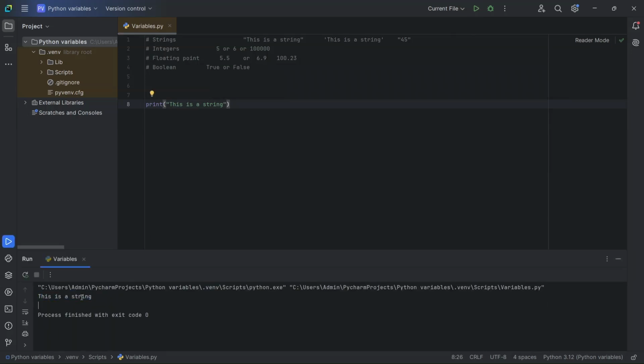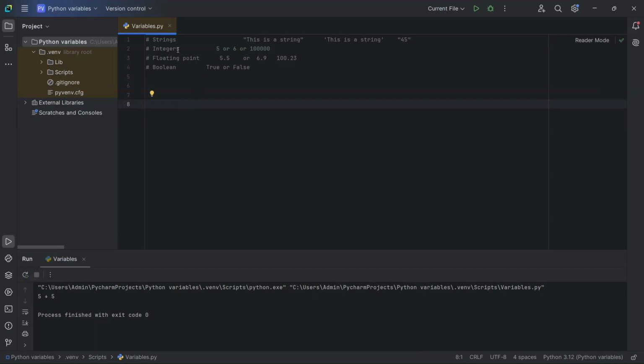So just note that anything that you put inside the quotation marks, it's going to be written as it is. So let me show you that even one quotation mark is going to output the very same thing. This is a string. So anything that you're going to put inside of these quotation marks, that's going to be a string, and it will be outputted as it is. Even a number, if I say 5 plus 5, it's not going to say 10 because this is not an integer. This is a string. So that's how we work with strings.